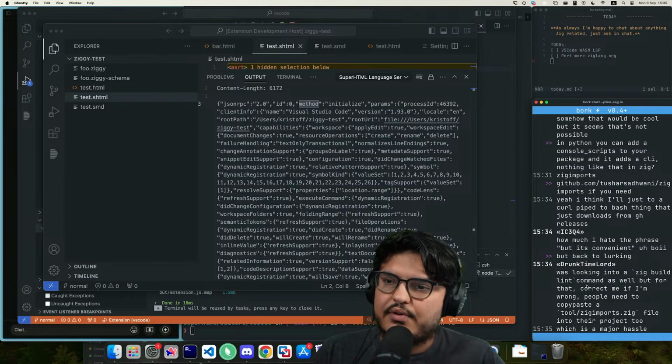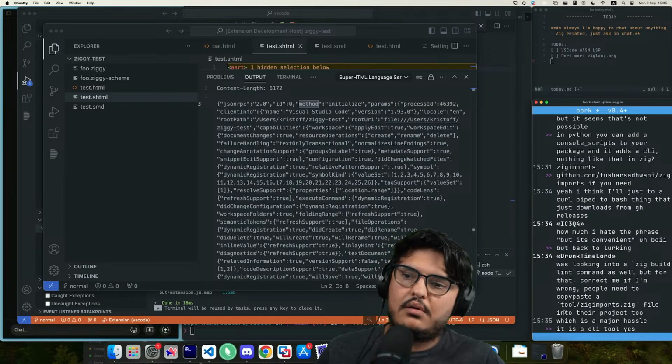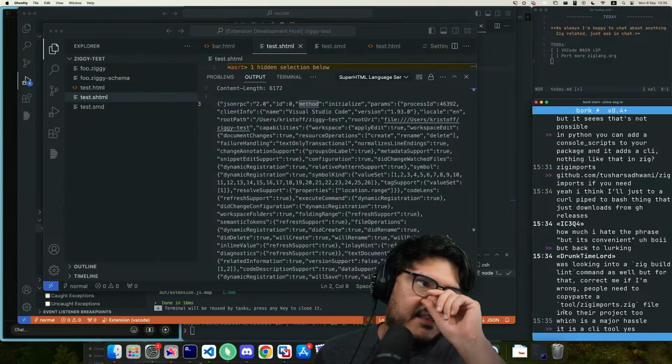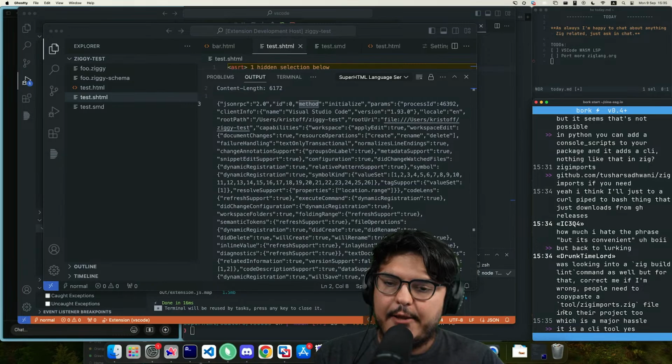Wait, sorry. Also, am I correct in saying that this is a CLI tool that you can run on a project, like on a subtree, or does it need knowledge of your build? It's a CLI. In that case, personally, I think that just saying, get the executable, get it in your path, is in my opinion the most balanced approach.